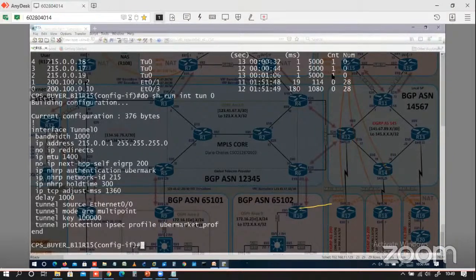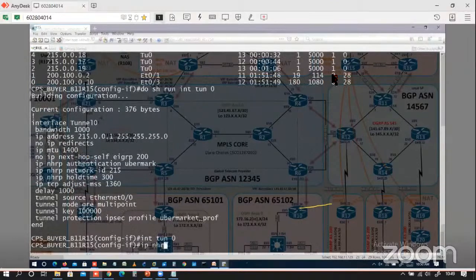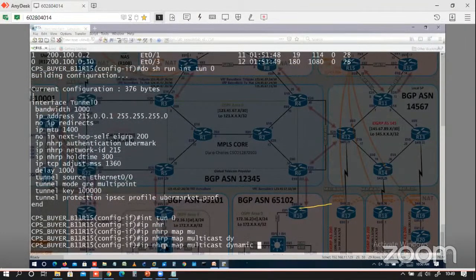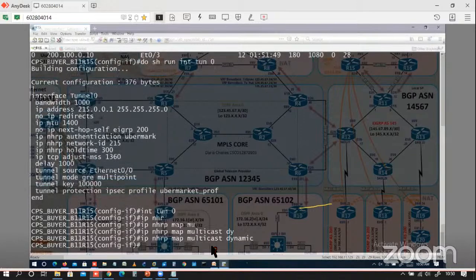Right now I'm having all the mappings in my NHRP table. So just run the command IP NHRP map multicast dynamic. What you have to do is, whatever entry we have in the NHRP mapping table that is dynamically learned, just start sending multicast packets to those addresses. Okay, start sending multicast packets to those dynamic entries that we have learned in the NHRP mapping. So this router will be able to give reply.